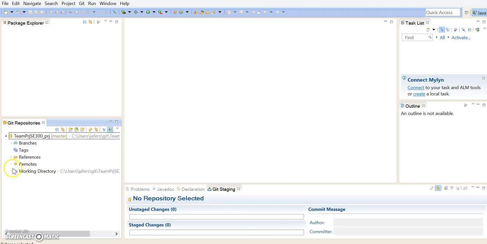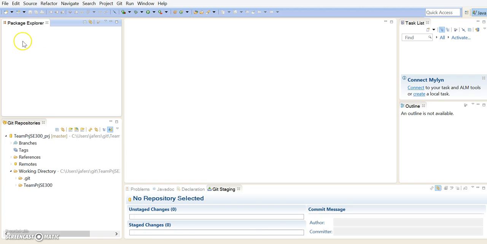So this is a project that your team leader has posted, and what you want to do is basically just start working on it. So all the files that he has posted, you can see them over here under the working directory. What you want to do is really get a copy of this under your package explorer, because this is where you're used to working on Java files. So you can do that very easily.